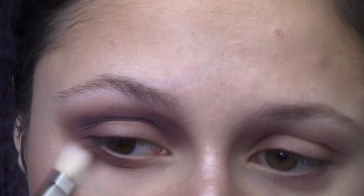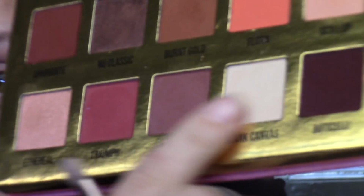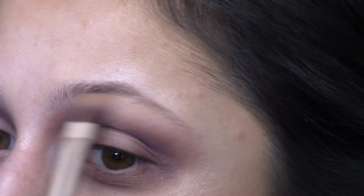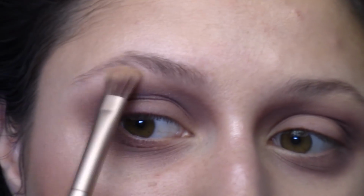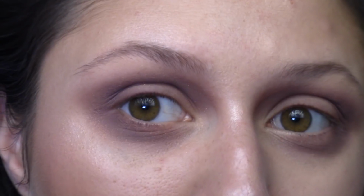I'm gonna take the same color, just run it under my eye. This is a Zoeva brush, a 227. Okay, I'm gonna take Blank Canvas next, which I already love as a brow bone highlight because it's one of those shades that doesn't completely wipe out and get so white on you that it's gonna wipe out your work. It might be a touch dark for a brow bone highlight because it's the exact color of my skin.